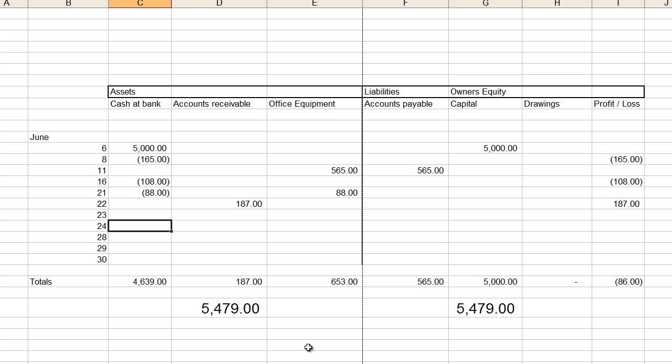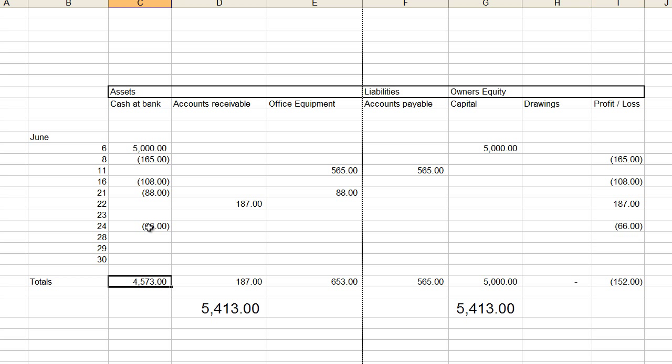So if we just jump down to June the 24th, which is this cell right here, we paid a business registration fee to the council of $66, which is minus 66 because cash goes out of the bank. You can immediately see here that these two cells now do not balance. And because they have to balance, I have to do something over here. And it's really cool when you actually put in the corresponding negative figure over here and you watch the sheet balance. Cool, huh? Now, of course, to people who are not accounting newbies, this may seem blatantly obvious, but it only works once you've got all your formulas in place.